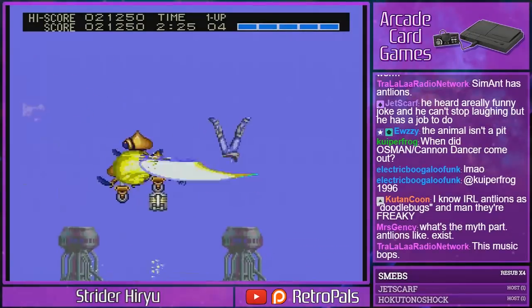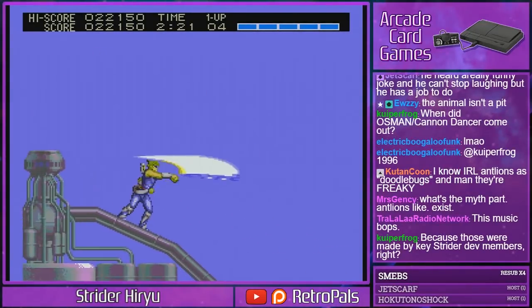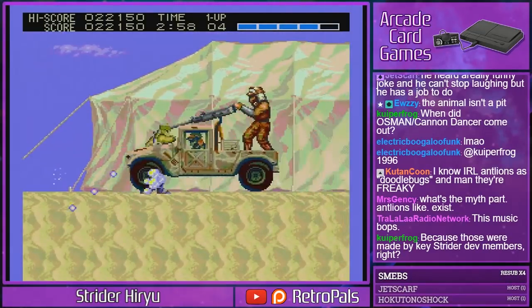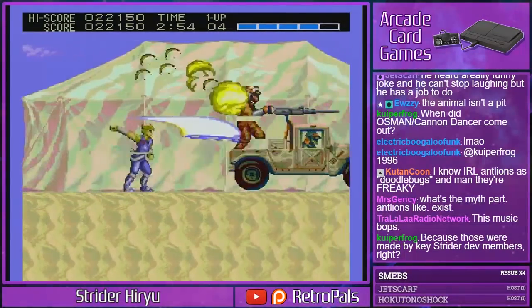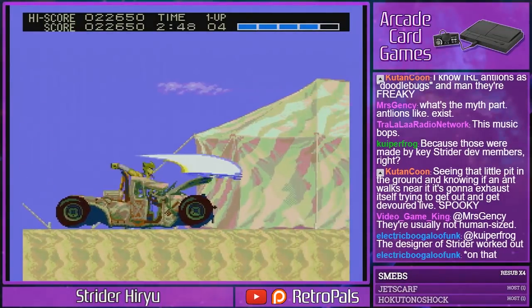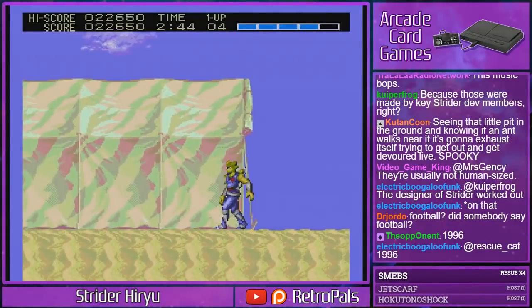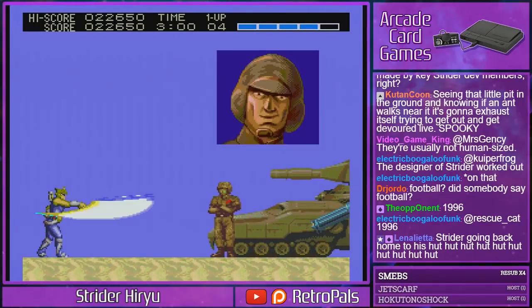Hey, when did Cannon Dancer come out? Oh, good question. Was that 95 or 96, I think? That would have been pretty close to the release of this game, though. And God, if you'd played Cannon Dancer by this point, this port would have been just the most crushing disappointment. Oh, this is bad. That's a cool graphic there, at least. I'm trying to find the good in this game. Aside from my sickly yellow Strider. It's 1996 that came out. Oh, man.